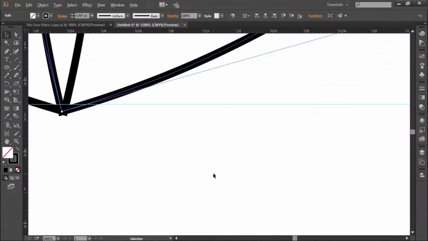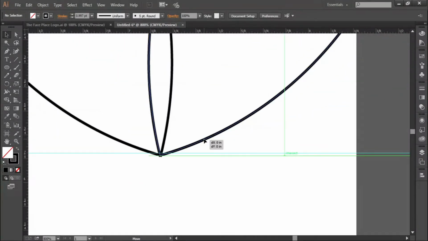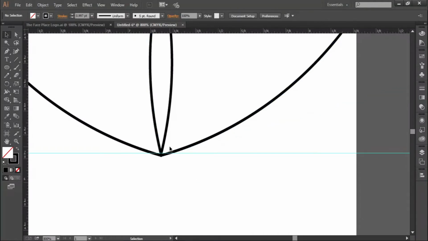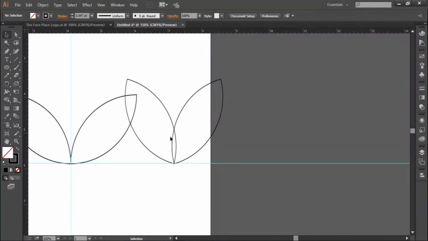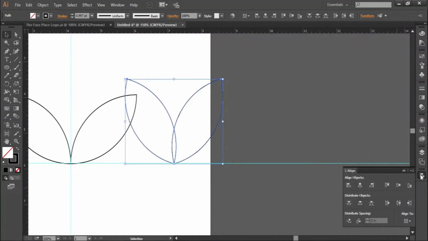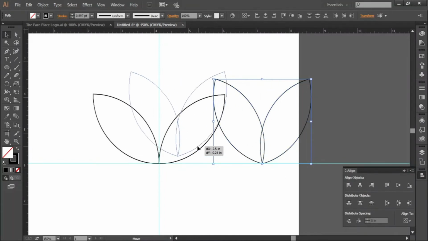So you can always hold your Alt and scroll your mouse wheel for you to zoom in to check. And you can also use your align tool, making sure na align to selection na, kasi we have a selection and we want these two selected objects na ma-align at the bottom. So hindi natin siya i-align dun sa artboard. Ang gusto natin is mag-align at the bottom yung dalawang selected. So align to selection and then bottom. Okay, yan. And let's just put this here.